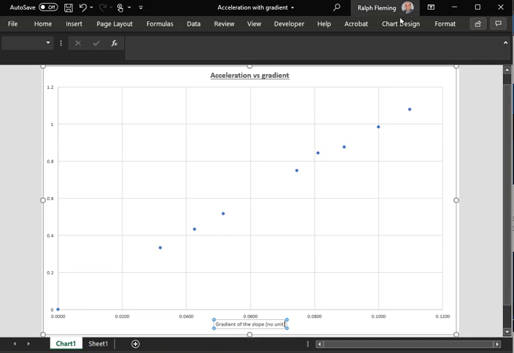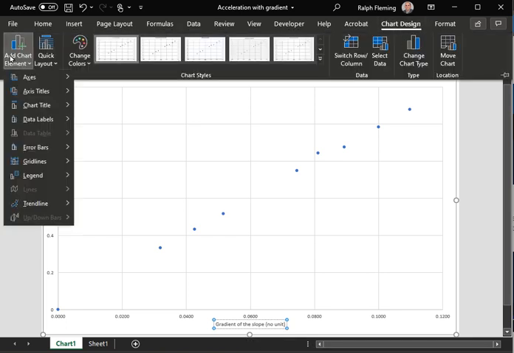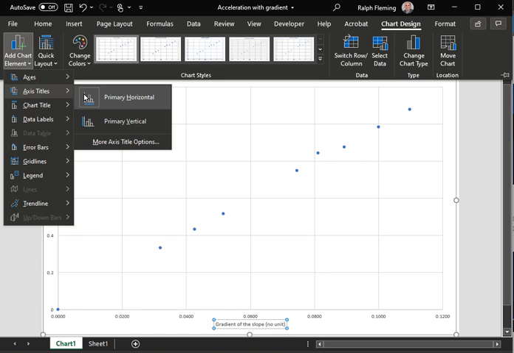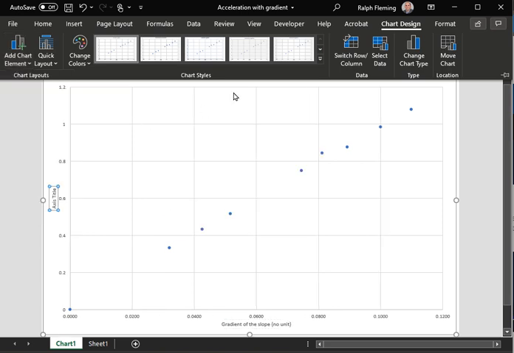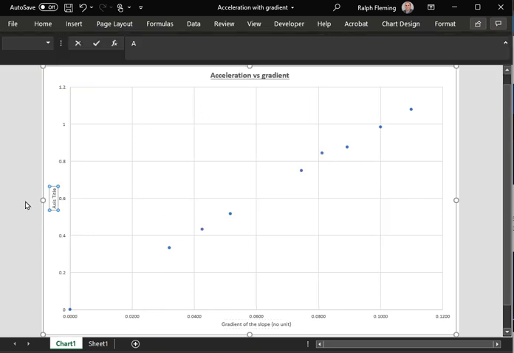Again, we want to add a vertical one. The axis title for the vertical, if you remember, was the acceleration, and the units of that, remember, were meters per second squared. I'll let you find out how you get that little square symbol.